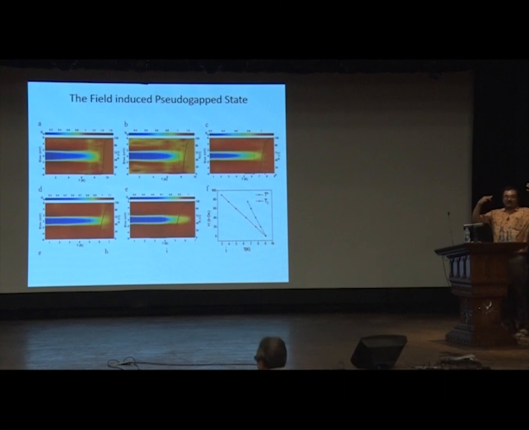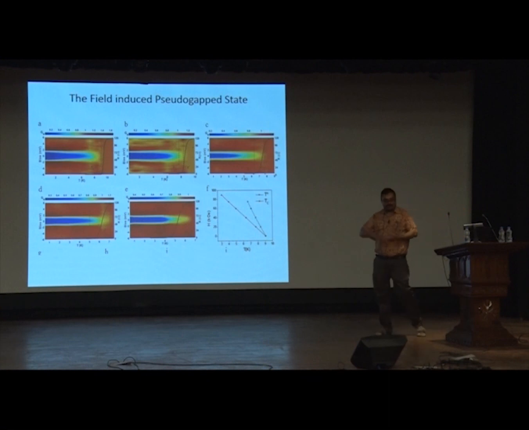I showed you that if I start with something that is mildly disordered and apply magnetic field, it starts mimicking a very strongly disordered landscape. The final proof of that is this: this is a sample with 9 kTc which doesn't have a pseudogap, but I keep on applying magnetic field. As my landscape becomes more and more puddle-like, the pseudogap appears, and it keeps on progressively widening as I go higher and higher in magnetic field. This is my Tc line. This is the T star line.